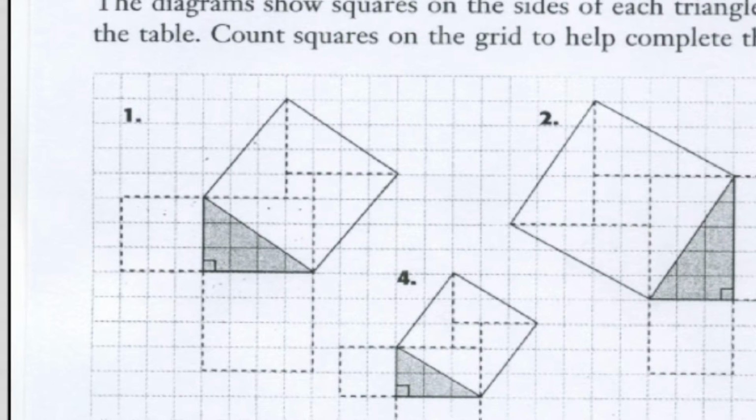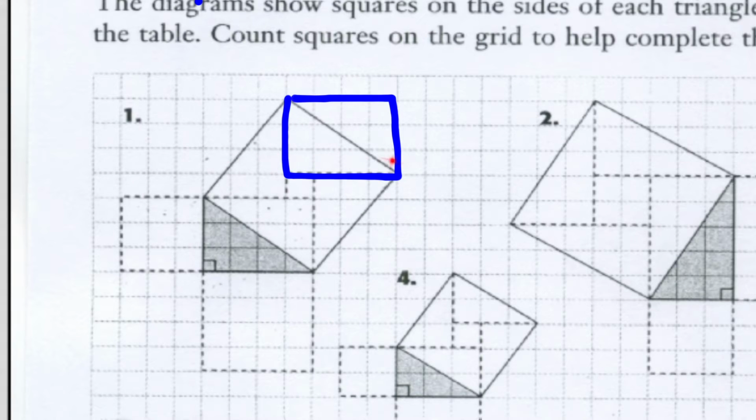Now, the area of the square on the hypotenuse is where we have to use some of our tricks from last time. So we've got this square on the hypotenuse divided into 4 right triangles plus this little guy in the middle. What I'm going to do is take one of these right triangles and connect it to the hypotenuse of another. And then you get 2 of these right triangles.